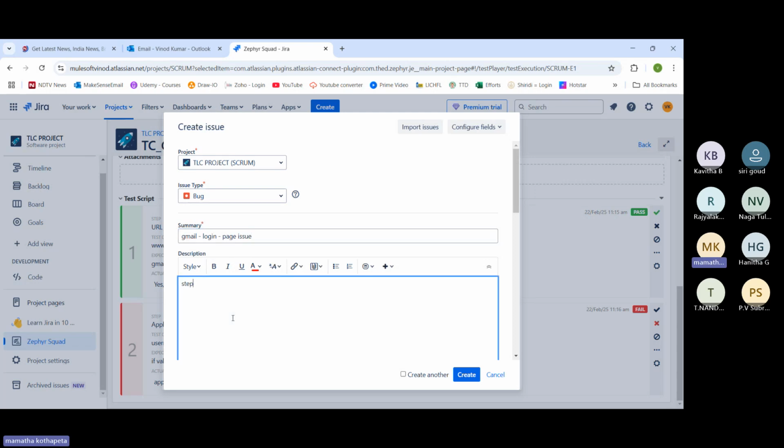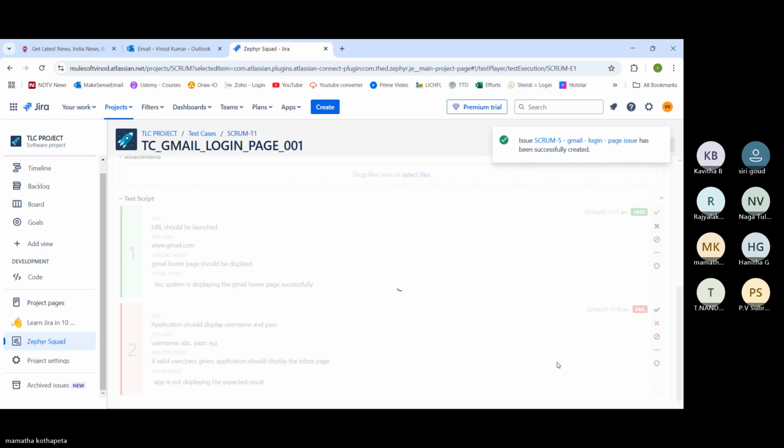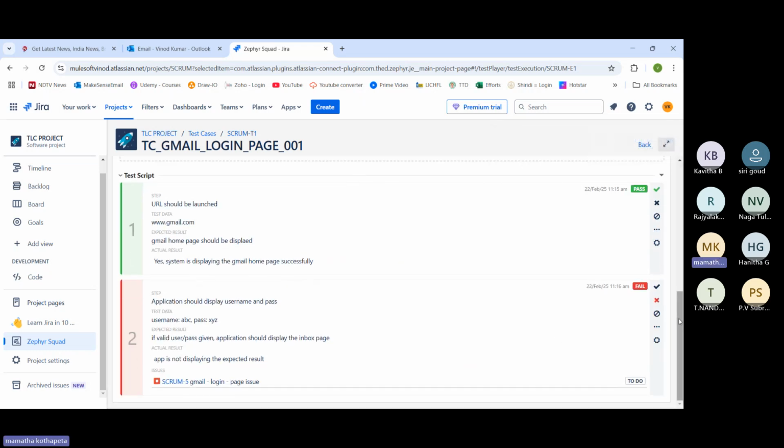Now you'll write the steps to reproduce: log into this, launch URL, username, password, whatever the steps are. Just click on create. Now, one defect is created. See here, login page issue. For this step, a defect is created.